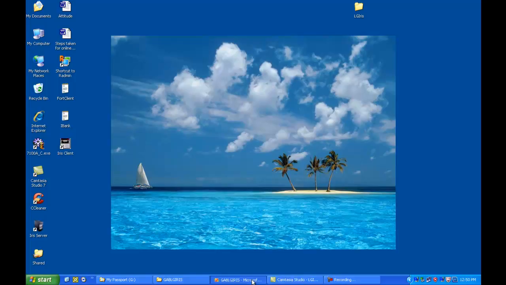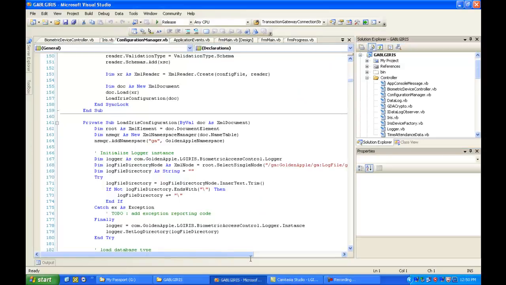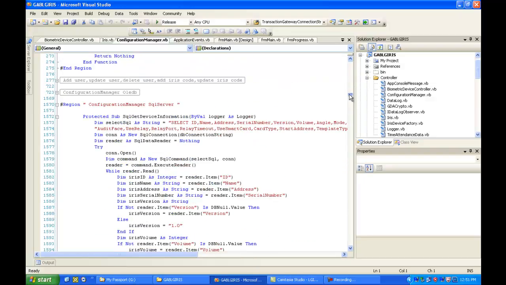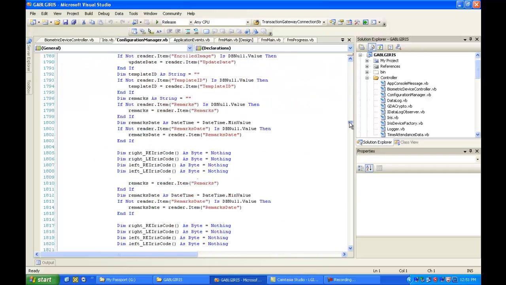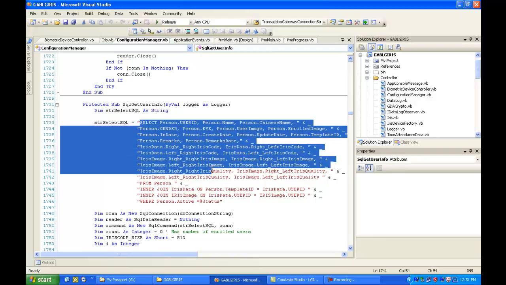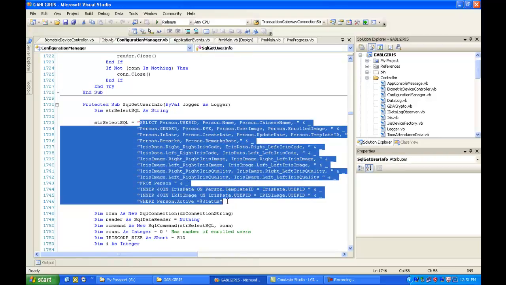Let's run our application, and if you go down, you can see when we run our application, it will execute this query and get all the user information from the database, which should not exceed 100 MB of RAM.